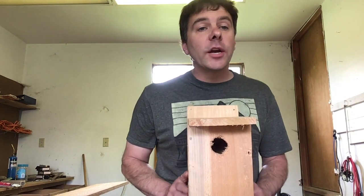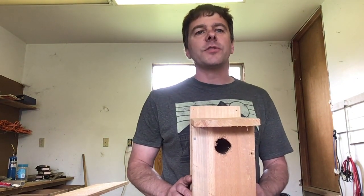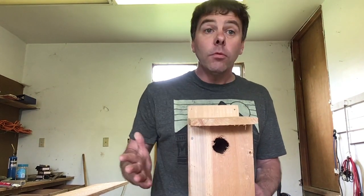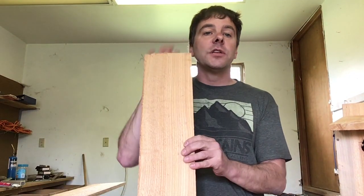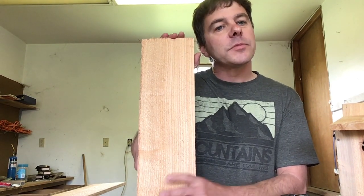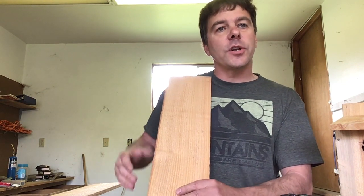Now where am I going to get this cedar, Mr. Scott? Well, I bet if you go outside and take a look at your neighbor's fence it's probably made of cedar — so just snap off a few boards and bring them back in the garage. No cedar fence? How about you stop by the school and pick up your very own pieces of cedar? We're replacing our little white picket fence with a fence made out of cedar, so there will be lots of extra boards. By golly, our little birds are going to love it when we make them some birdhouses. These boards will be available for you and your family to come pick up along with some nails and instructions.